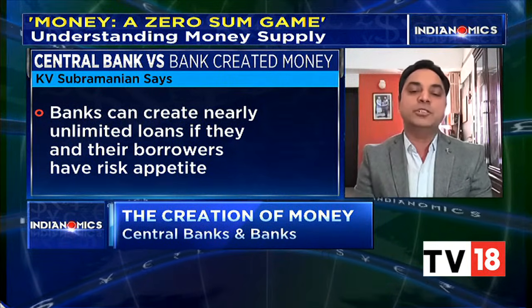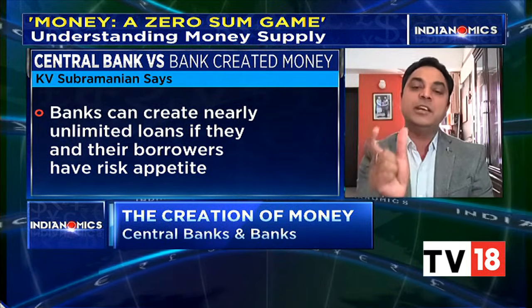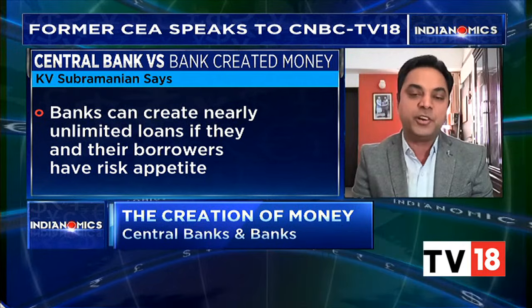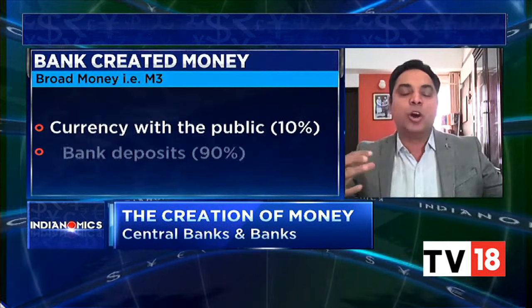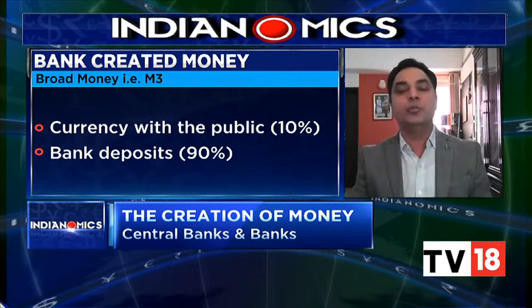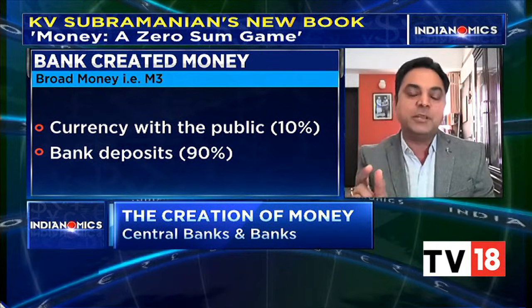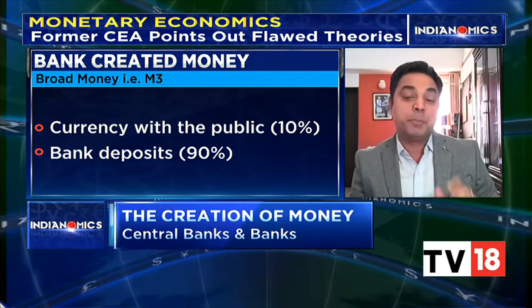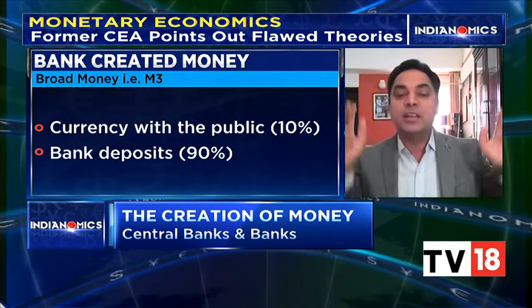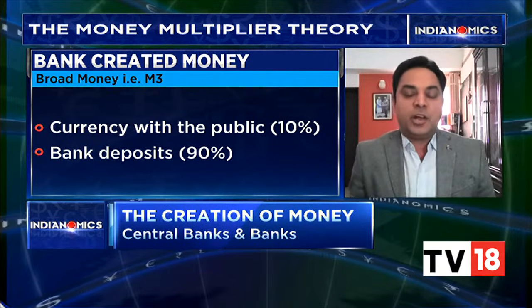Just a small correction. M3 does include part of the monetary base as well, but M0 and M3 are walking to completely different tunes. And it is the banks that create M3, primarily the money supply in the economy. So the power that we've given to the central bank, supposed power, is actually non-existent.